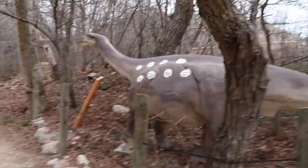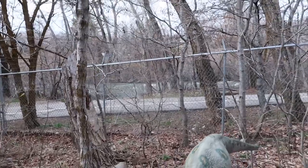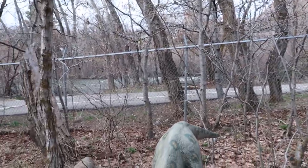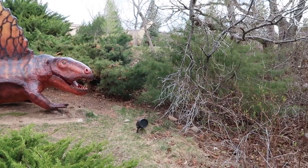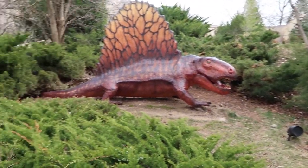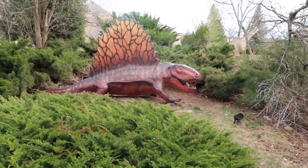Look at our dinos. But also, look at this. That water is almost onto that trail. That is a lot of water and very rapids. Well, that was quite scary. I was just looking at this dino, and then that speaker just started saying, Ron needs to go to the activities. I didn't know that dino could talk. And it was saying the park might close in an hour too.